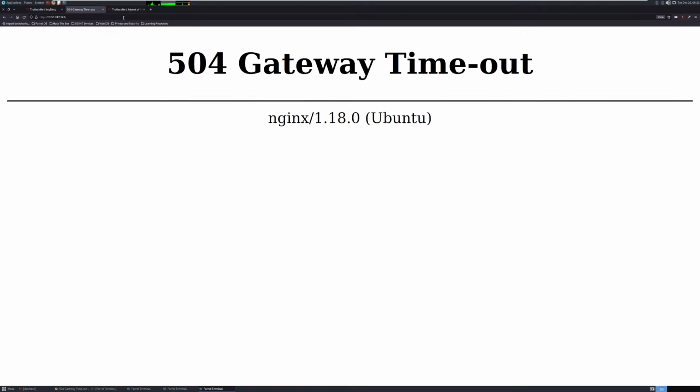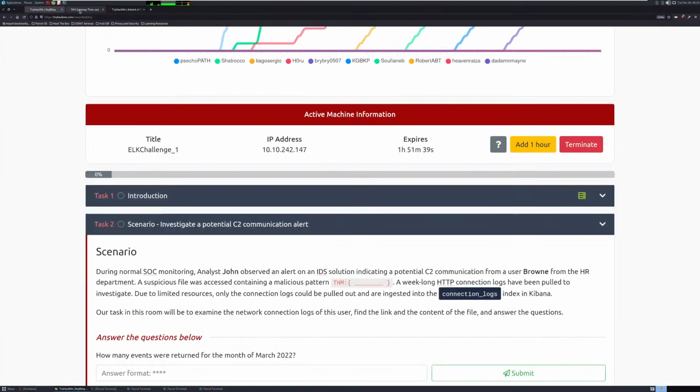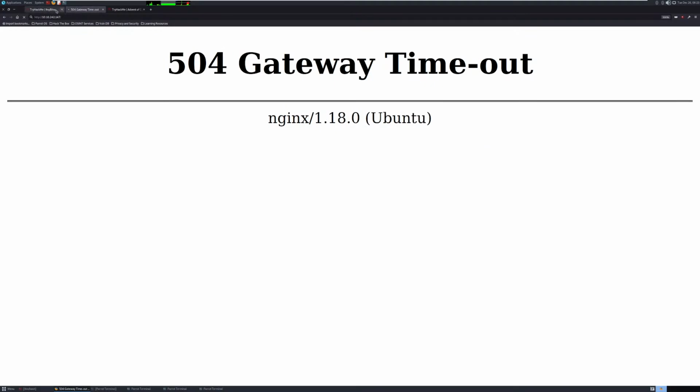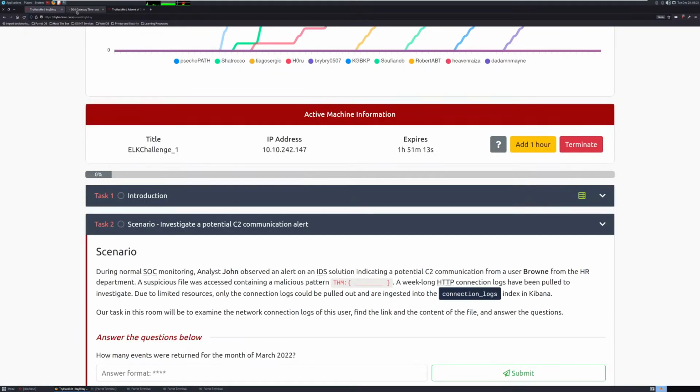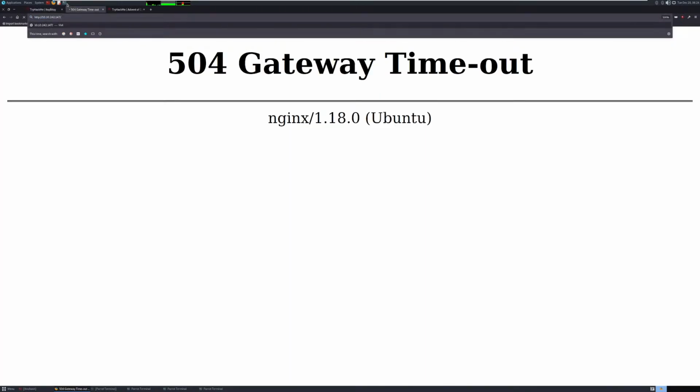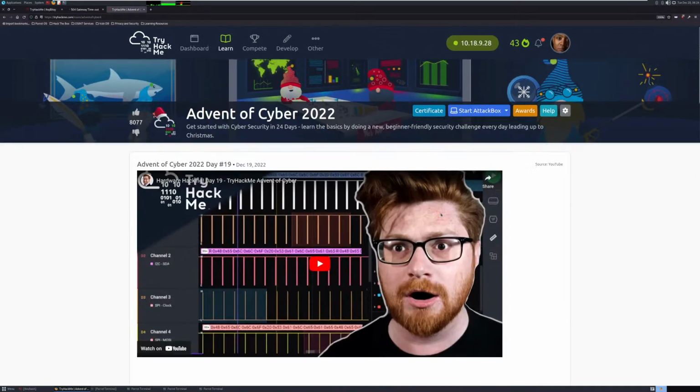Yeah, so we got a gateway timeout. Sometimes they use certificates. I don't see 443 open. Sometimes they do use certificates. Advent of Cyber, they haven't updated it yet.